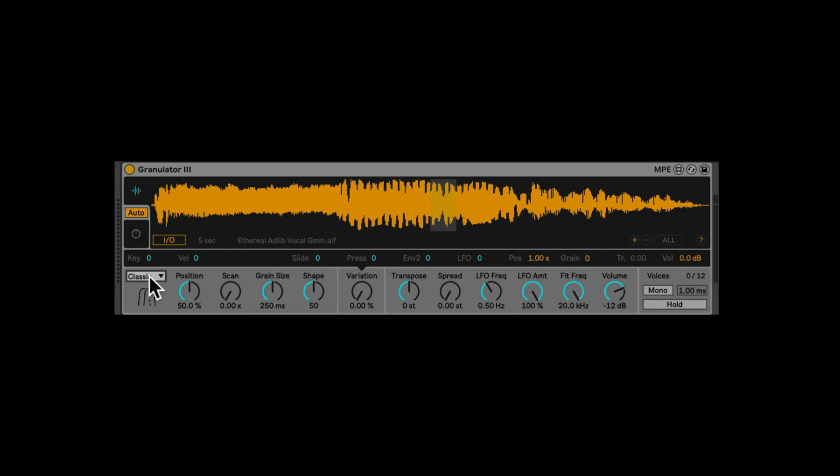Alright, so I'm going to start in classic mode. I've swapped out the sample here using a different sample from the same pack. Let's reposition this. Now while the position knob is selected, as you can see, it's in focus over here. And if we go all the way to the right, the variation is set to 1 second. Let me set this to 0. Select grain size. You can see variation there is set to 0 already. Now I'm going to increase the variation knob.